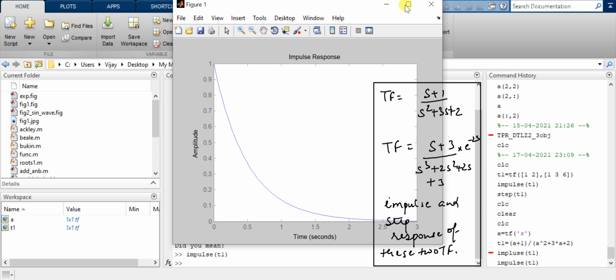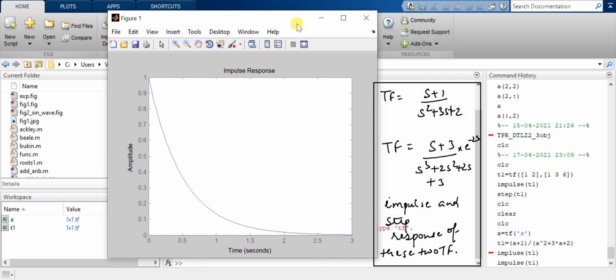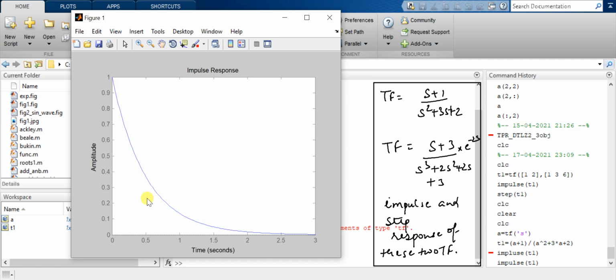This is the response, and you can change the axes as per your convenience. What is the amplitude? Let's say it is in volts, then you can convert it into volts. The time axis will remain the same, and above you can see it is written impulse response.